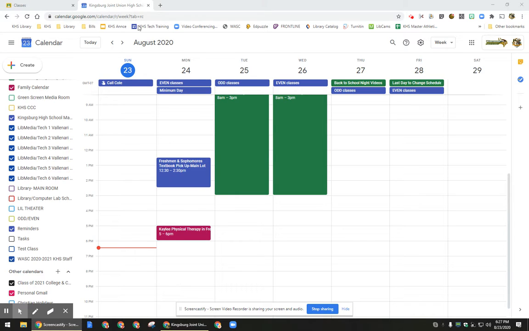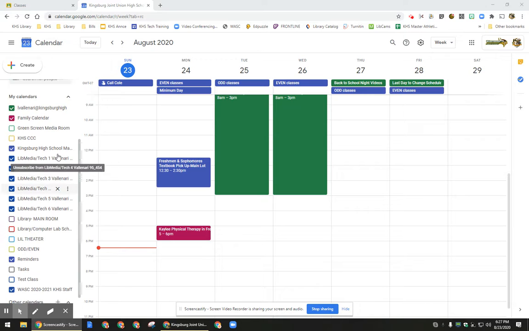Now, all students have Google Calendar and they all use it to varying degrees. The cool thing about Google Calendar is that it should be connected to their Google Classroom so that when you post assignments and due dates in Google Classroom, your students should see it in their Google Calendar. But chances are they're not. And I'm going to go through a few steps that you can go through with your students to get them to link those two together.